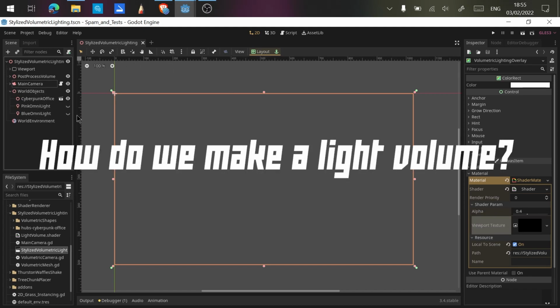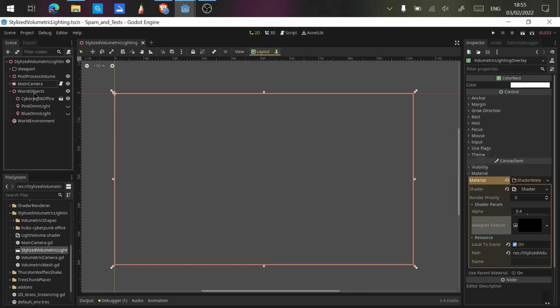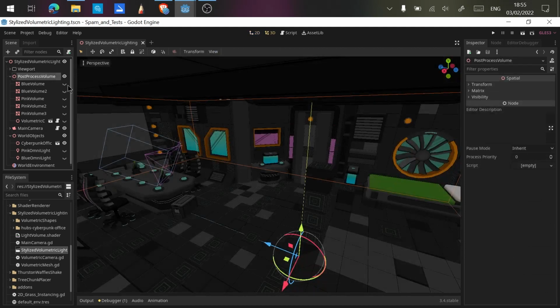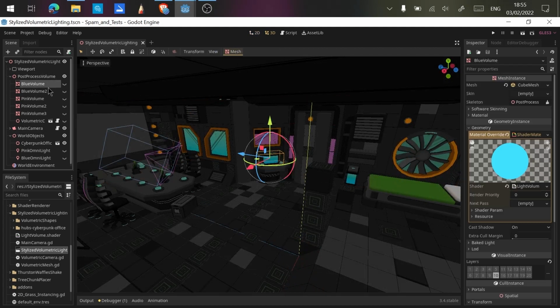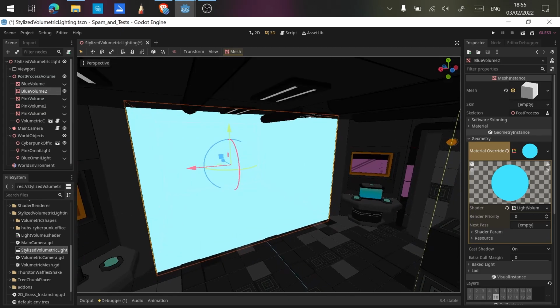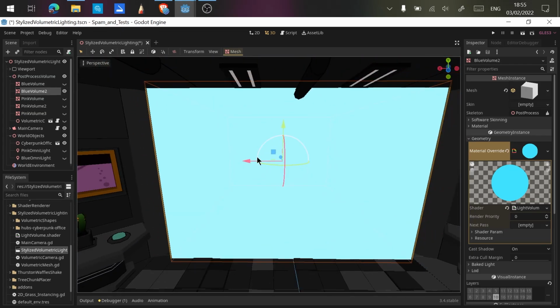How do we actually make a light volume though? That's very simple. This is where we're going to be making use of the second render layer. So what we're going to do is just make a cube. I'm not joking, we're just going to make a cube, or any shape. You can use any mesh: a sphere, a cylinder, a prism, a pyramid, or even a random mesh that you made in Blender and imported.